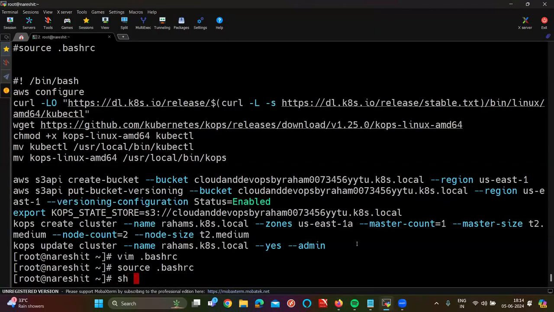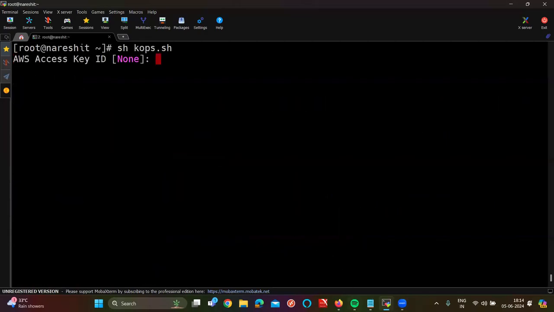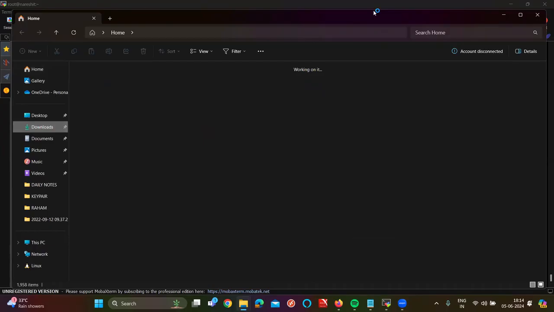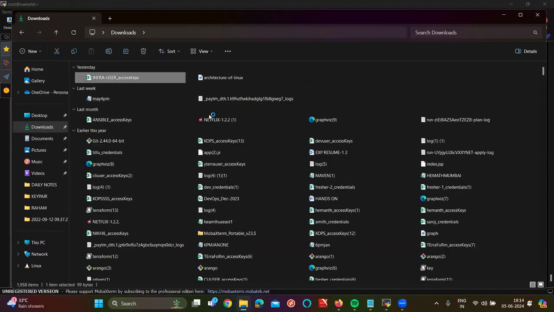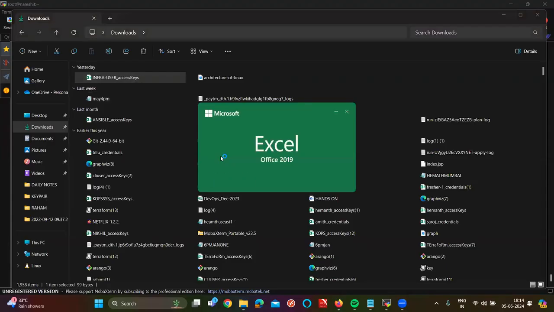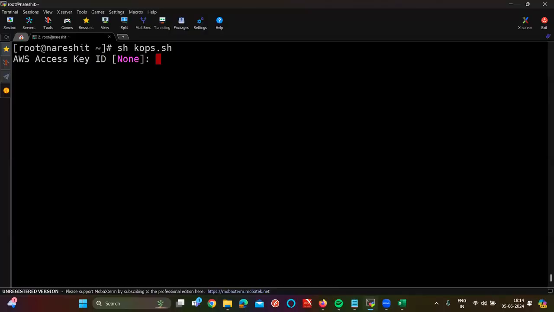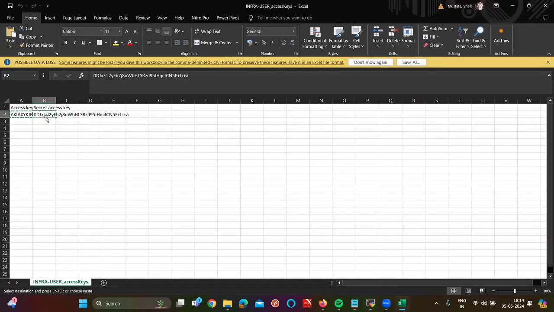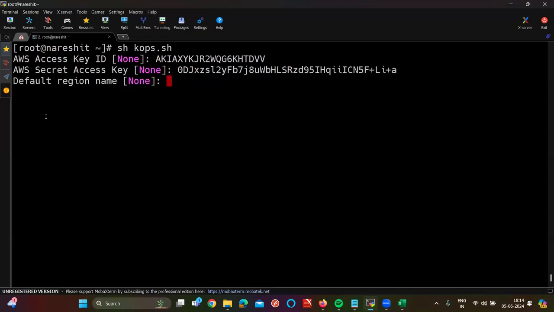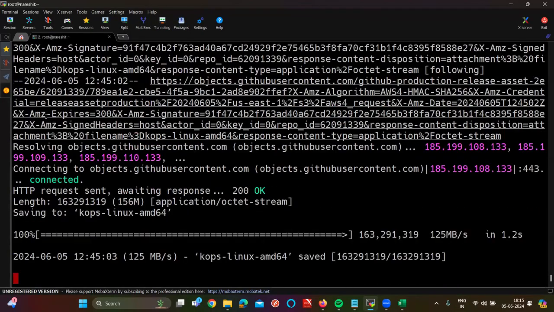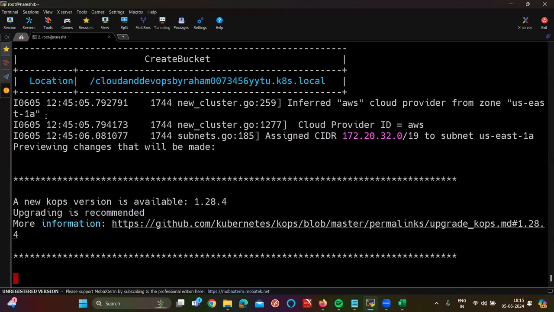Now hit sh kops.sh. First of all, it is going to ask for the access key and secret key, right? Sir, already in the last session you downloaded the access key and secret key. So you are going to reuse the same access key and secret key. It is the infra user. But you download it to local, okay? Why? Because every time you want to reuse it, you cannot go to the AWS console all the time. Just copy it. I'm giving the access key and secret key. Region us-east-1. Output in table format. So now, within 5 minutes, time is 6:15 now. So at 6:20, your cluster will be ready.